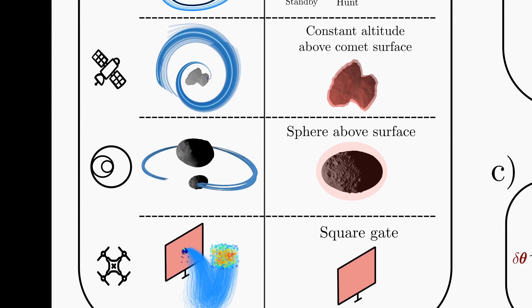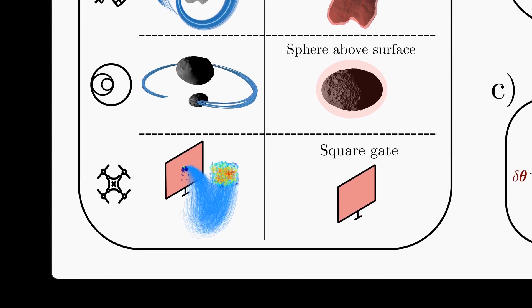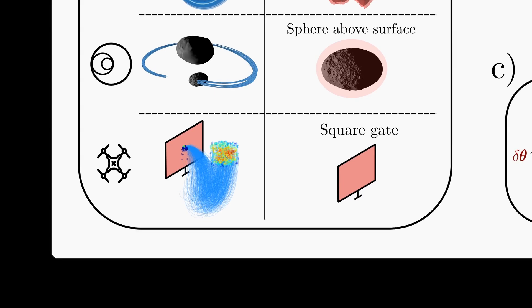We also present a final scenario where the model encapsulates optimality principles via a guidance and control network. This problem is challenging due to the highly nonlinear dynamics of the drone. The event transition tensors allow us to study in this case how accurately the guidance and control network flies the drone through the center of a two-dimensional gate.